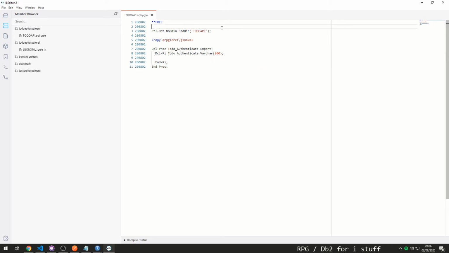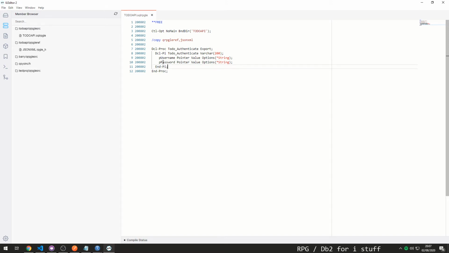Okay, you can use whatever you like, but I'll just use 200. And actually, we should make that a constant too. So maybe we'll put that in the header. This needs to be a constant at some point. That's okay. So what this is going to do, it's going to ask for a pUsername, which in this case will be a pointer, value options(*string), because we don't want to maximize. They want to be able to pass in as much as they need to for their username and password.